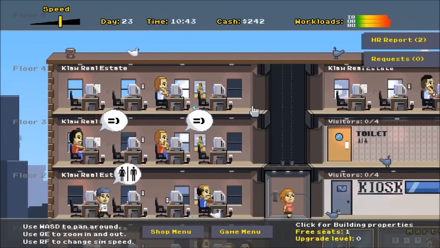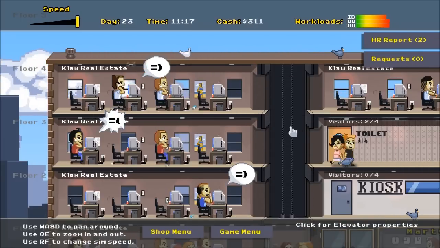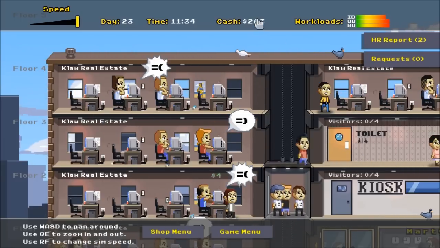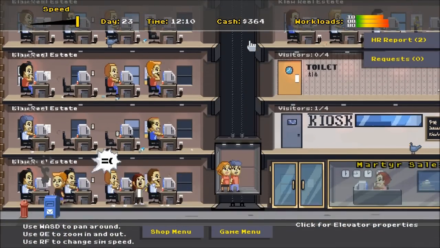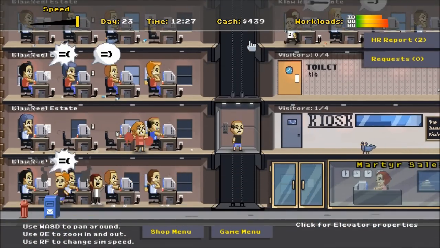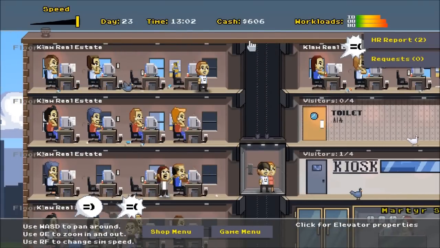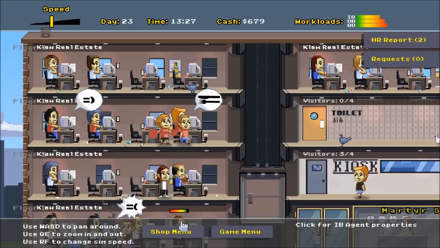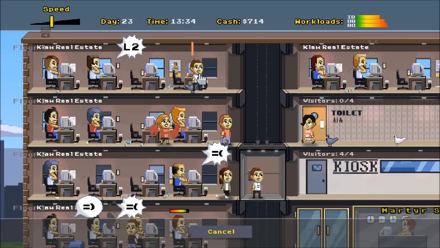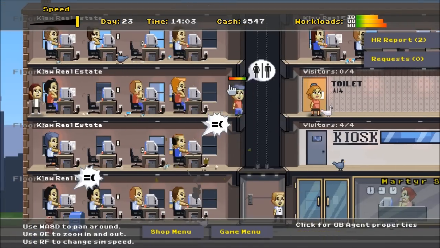So, let's see, do we have enough cash yet? I don't think we do, really. We're fluctuating on cash, man, look at that. And that's one thing I will say, the game graphically is very adorable, very cute, of course you have those pixel graphics. The sound of the phones can get very overwhelming, though, very quickly. If you're not a fan of phones, you might want to turn your volume down a little bit.